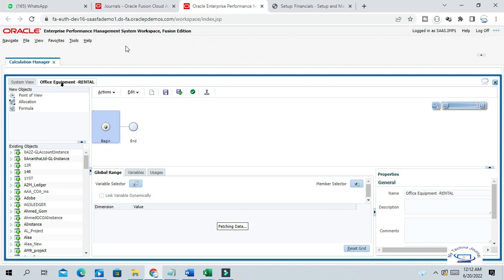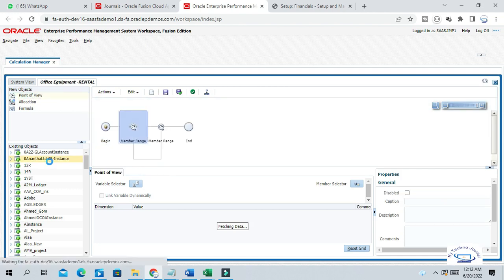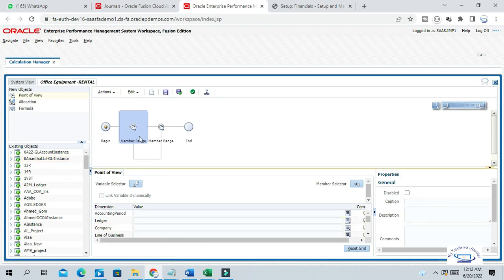So here you can see the dashboard, and in the middle section you can see begin and end, and between this begin and end we have to define our point of view and allocation. So this is the point of view, and just drag this point of view and place it here. So it will create one member range.